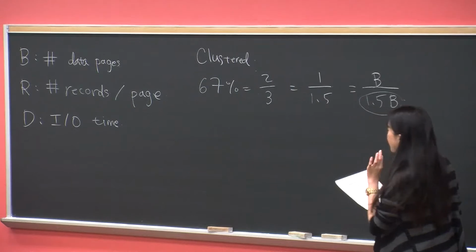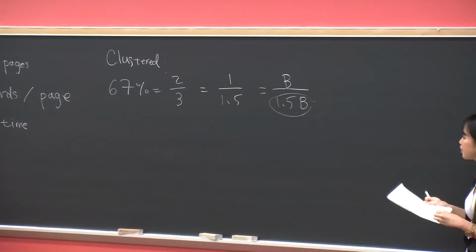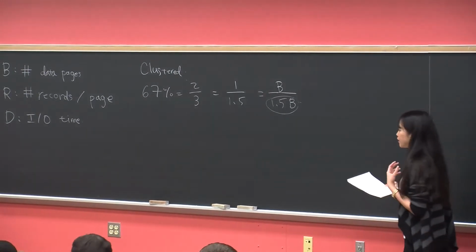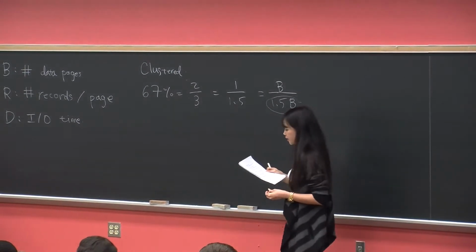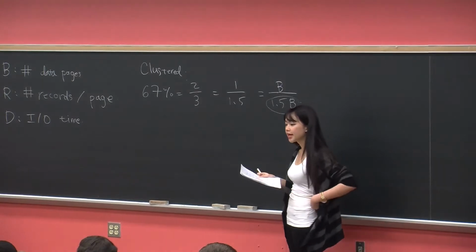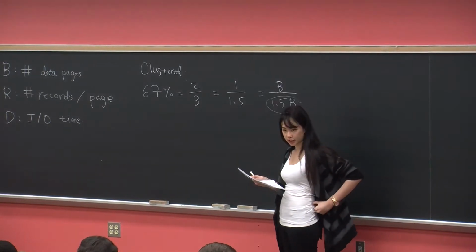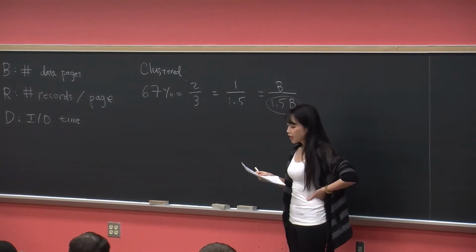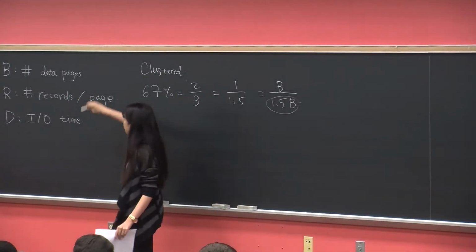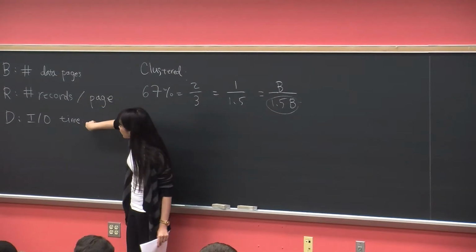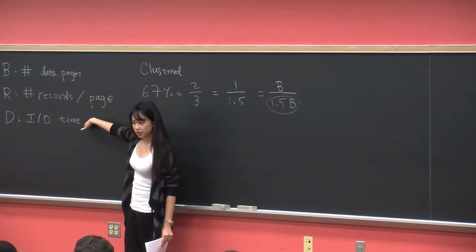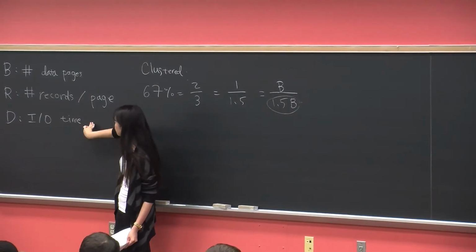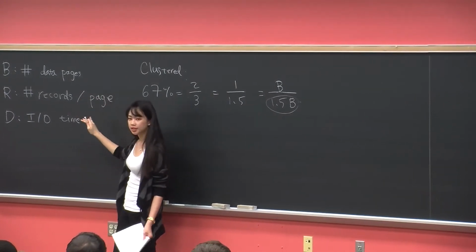All right. And if you recall, starting from last time, at the very beginning, we talked about heap files, right? And the simplest analysis is scanning a heap file. If you want to scan through all of the data pages, then the cost is the number of data pages you have and 1 I/O per page. Okay? So for the heap file, the cost will be B times D.